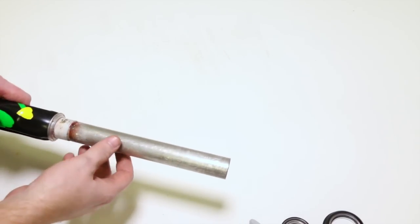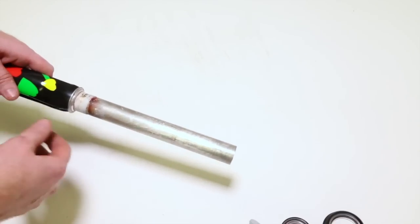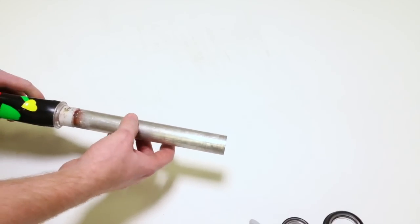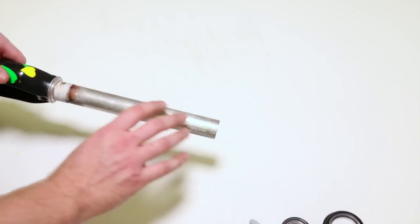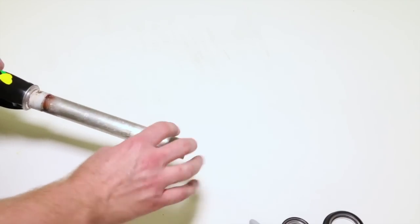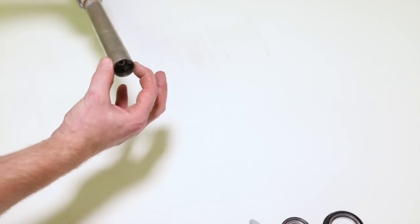Let's talk about steer tube diameters. The steer tube is the part of the fork that goes through your frame and attaches to your stem. The outer diameter of this can change. They come in different diameters just to make your life easier, I guess. No, I guess not, but it's got an outer diameter. There's standards. This one happens to be a 1 1/8. If I were to measure the outside of this, from here to here, it would be 1 1/8.